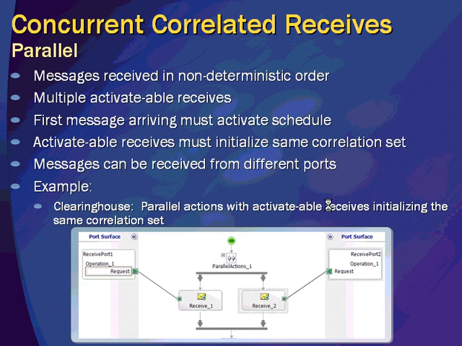So let's talk about the first type, parallel correlated receives, or concurrent correlated receives. They allow you to receive this information from various partners in any order and not continue processing until all the appropriate documents from all your partners or all your systems are picked up by BizTalk. At that point, you are able to continue processing and doing whatever actions are required on the messages you receive. Messages are therefore going to arrive in a non-deterministic order in this design pattern.